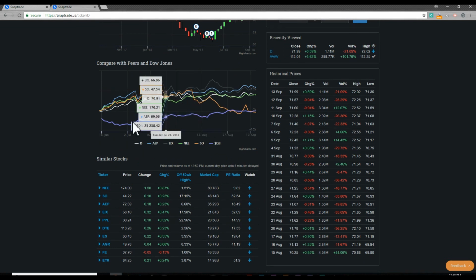Now, this is an example of what I'm saying. Those that are interested in trading, it just gives you a lot of information. I'm going to show you underneath Discovery in a second. Then it shows you historical prices here. Green means good, red means bad, right? So green means that it's a plus, red means that it's down, obviously. So you can see here the closes, the prices, what's been happening over the last several months, etc.